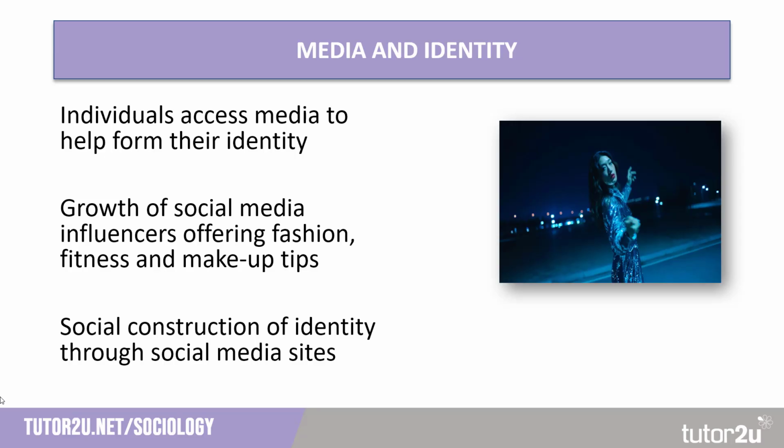A third way in which media is used to help individuals is the creation of their own identity. This may be through using the media to keep up to date with their interests and hobbies, or by using media to look for inspiration. Whilst this function was often performed by magazines and TV shows in the past, the growth of digital media has seen an increase in the number of social media influencers, offering information on health, well-being, fashion, fitness and beauty tips. A further way media is used, especially in the 21st century, is through creating an online persona, what Baudrillard might call a simulacra, an image that represents a version of oneself, albeit an exaggerated one.